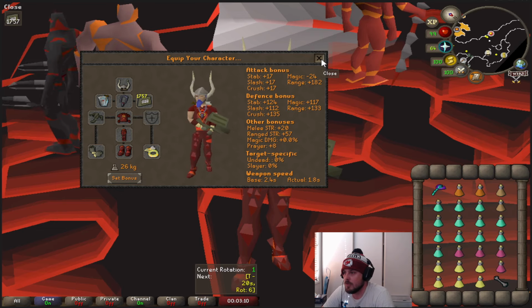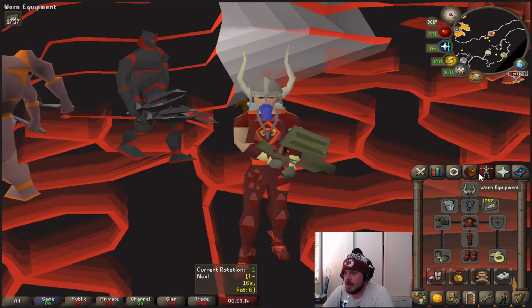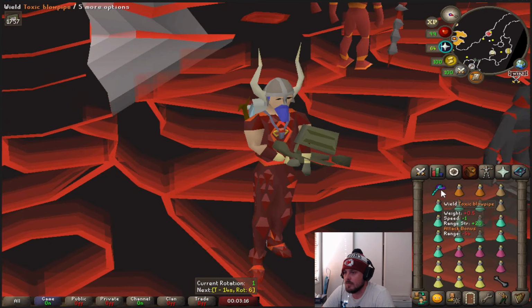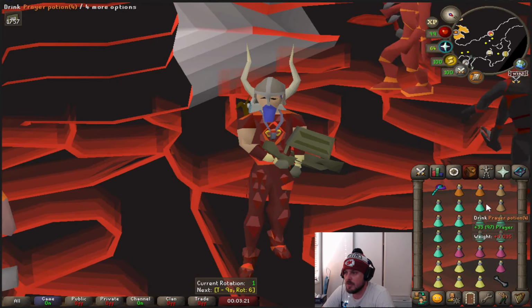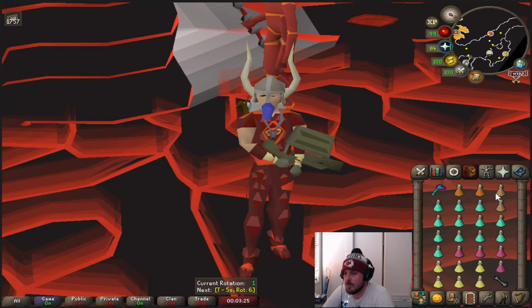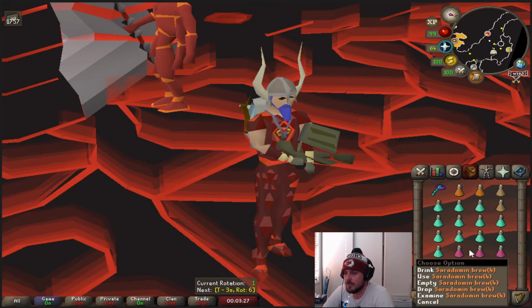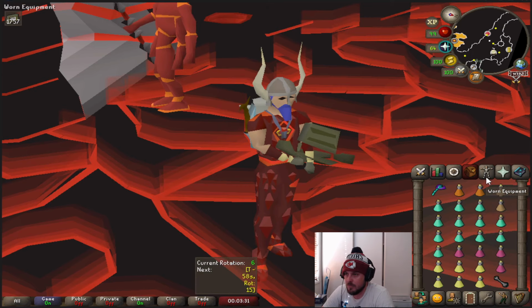up with the mages. So another thing we'll go into is the inventory. So I have 2 bastion potions, 2 staminas for running away from the healers, prayer potions, 12 in total, 4 super restores, 6 Sara brews, and the holy wrench, which I think you need cabin fever for.